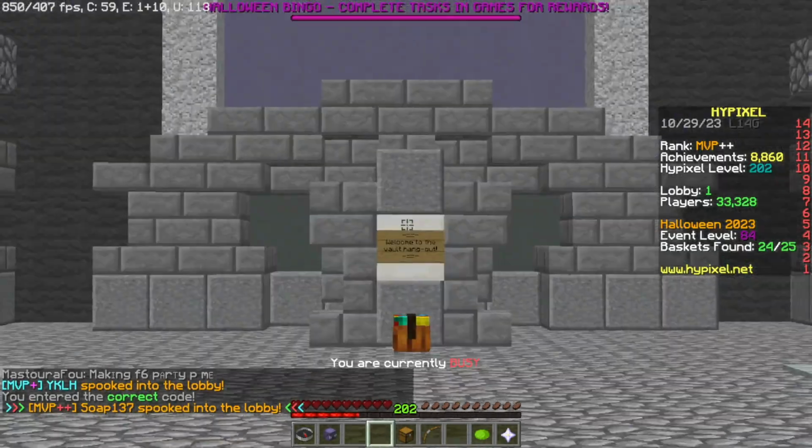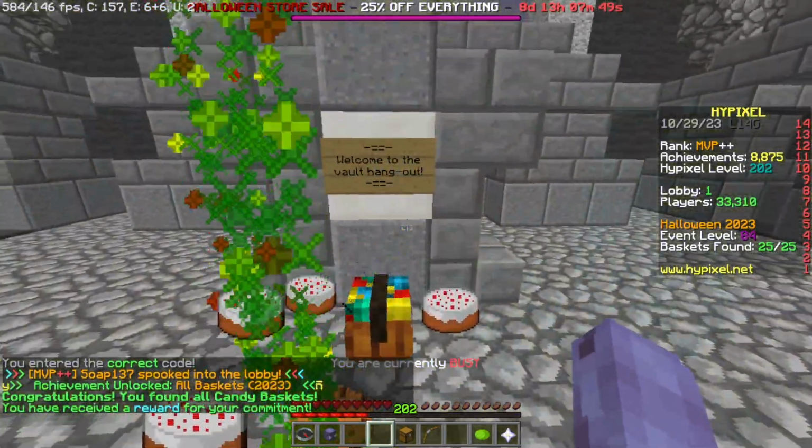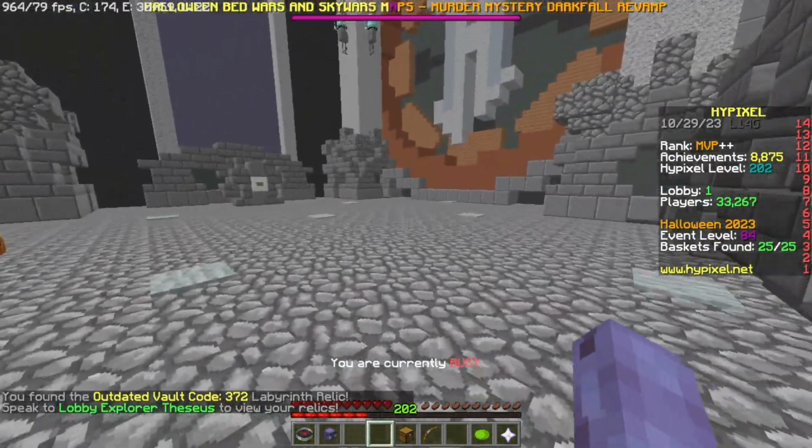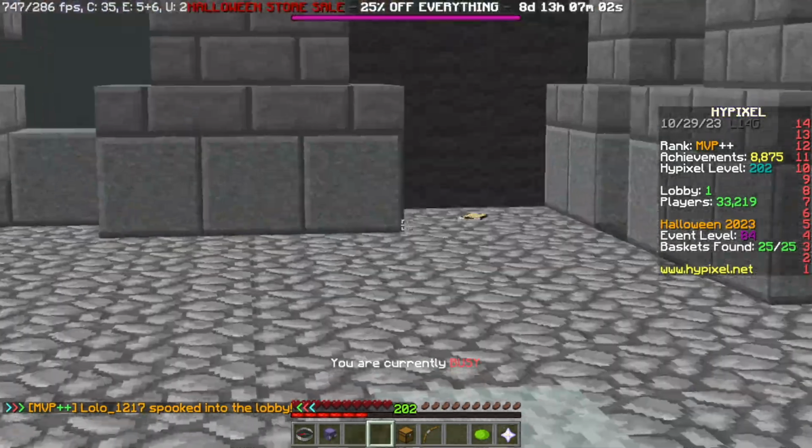4, 6, 9. There it is. That's the correct code. And there's actually also a cool basket here. Also, there's a name tag here. Apparently, that is part of the relics. Like, find all the relics in the labyrinth. No way I would have looked here.